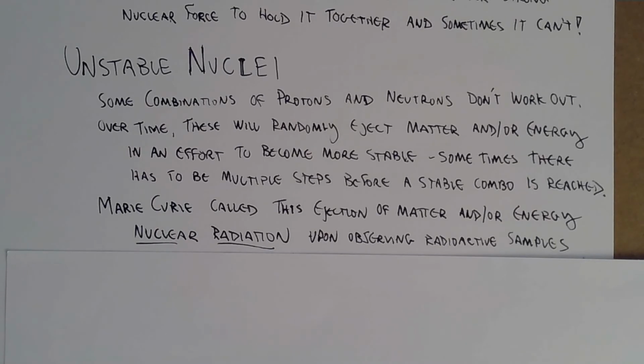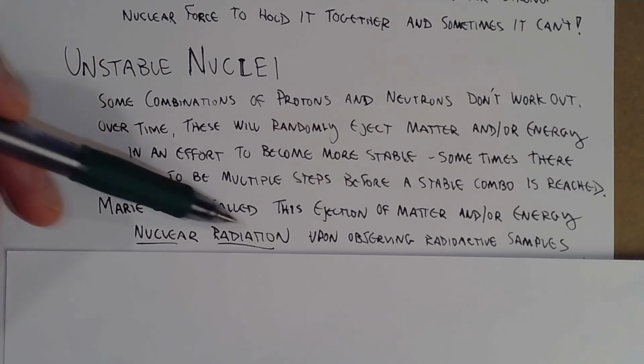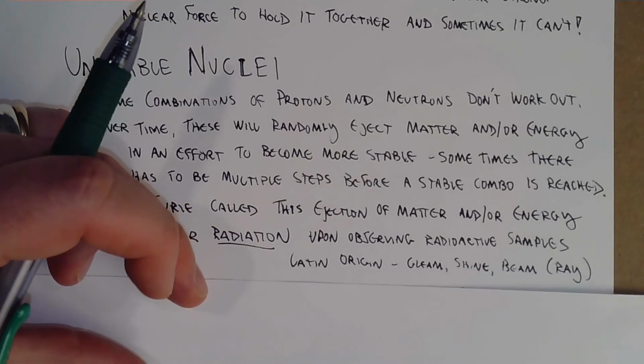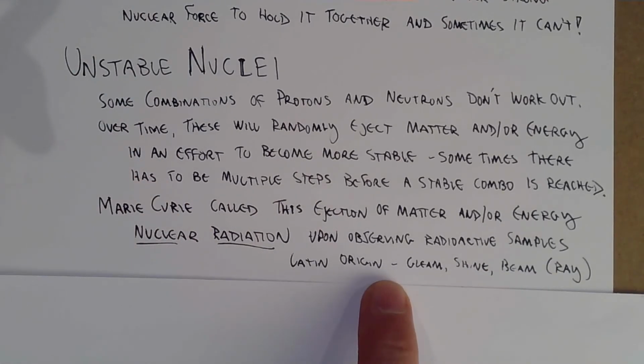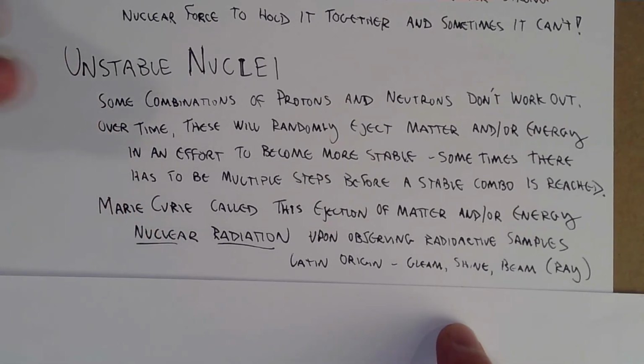Radiation and radioactivity were discovered in the late 1800s, and one of the early pioneers, Becquerel, is given credit for actually discovering the phenomenon. The Curies did a lot of early research on it, and Marie Curie is given credit for terming this phenomenon radiation, observing that radioactive samples emitted rays of energy, and the term ray is associated with gleam, shine, beam, etc. So it's the beams, the rays of energy coming out of this unstable item. That's why the term radiation was given.